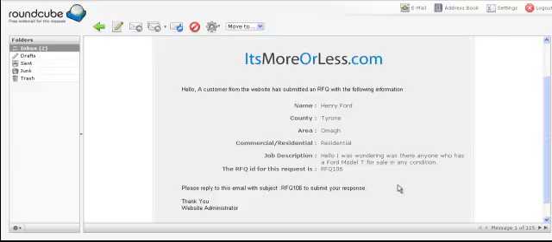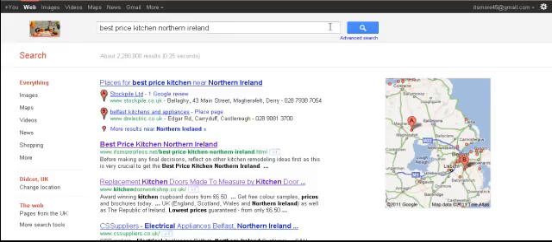But anyway, once again, on the fact of the Google, for instance there, you type in best price kitchen Northern Ireland. We're number 1. You see it there, there's no lying. 2.2 million people are trying to get up to number 1 on Google. We're already there. So customers, I know for myself and for most people we talk to, they use Google.